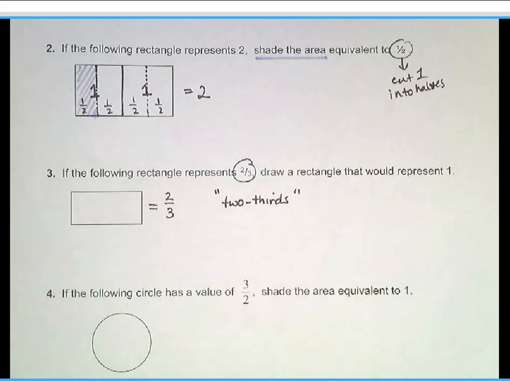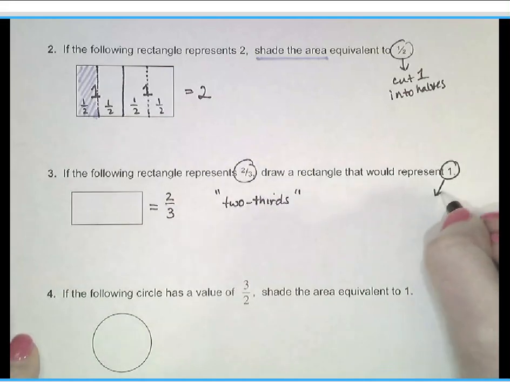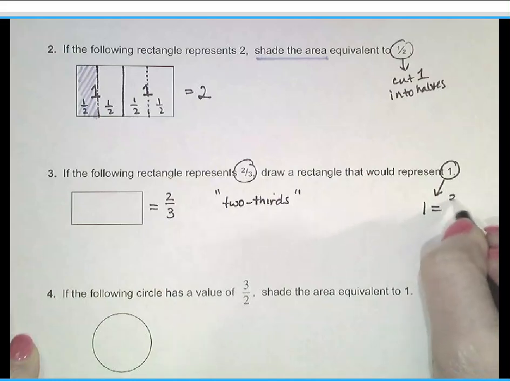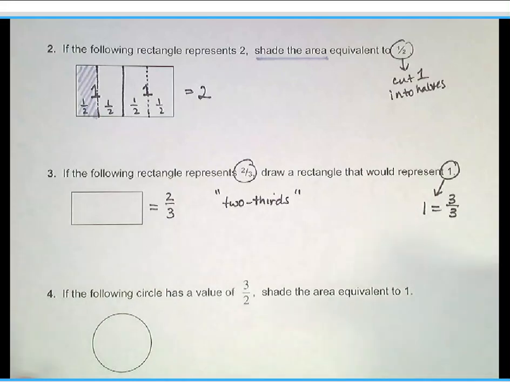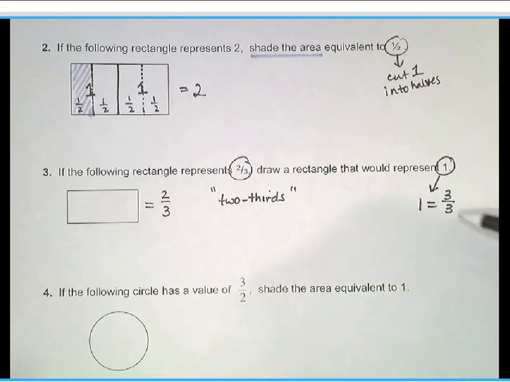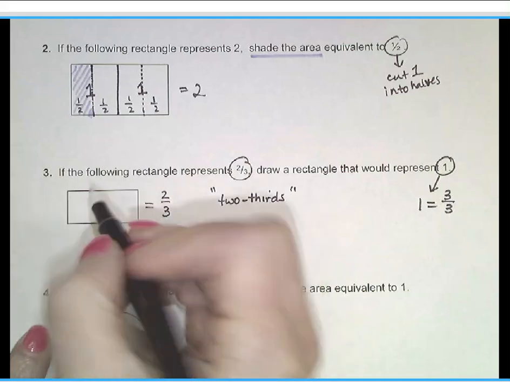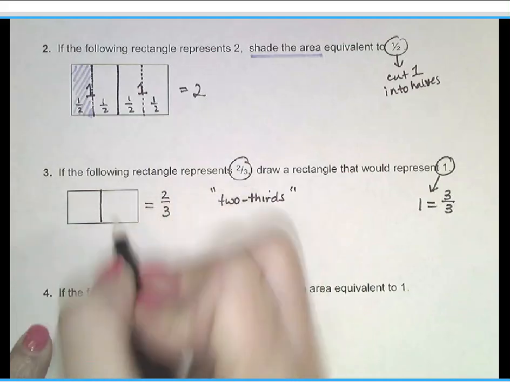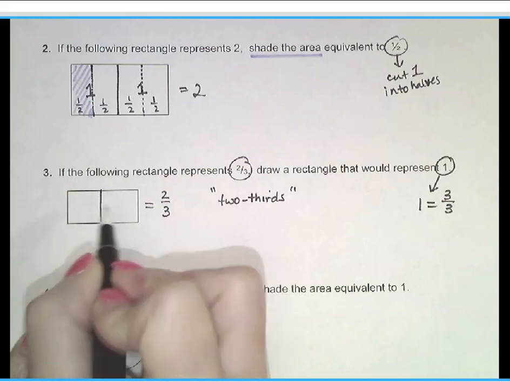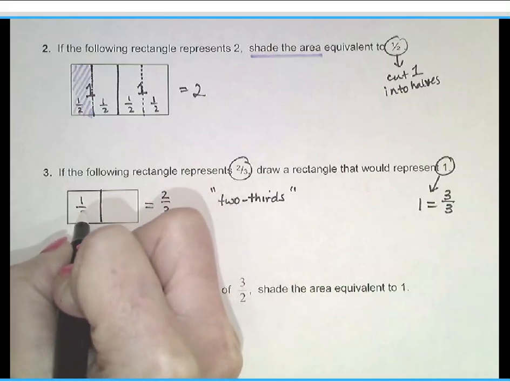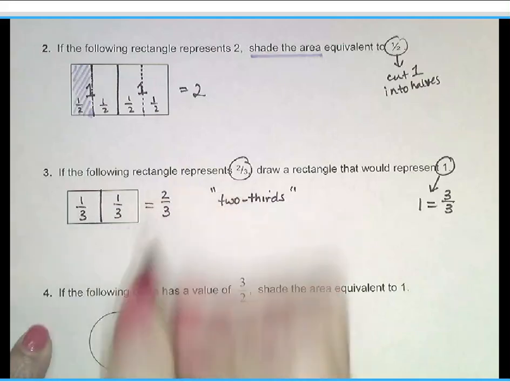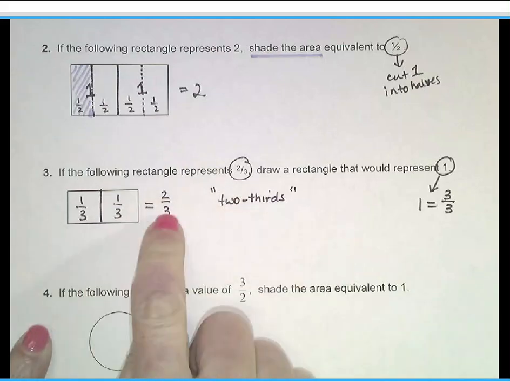So if I just knew what 1/3 looked like, I could stack a third, a third, and a third, and that would be 3/3, and I would have 1. Because in thirds language, 1 is equal to 3/3. Y'all know that that cancels and gives you a 1, right? Because 3 divided by 3 is 1. So this is 2 of them. So if I cut this into 2 pieces, each piece is a third. So this would be a third, and this would be worth a third, and there's my 2/3.